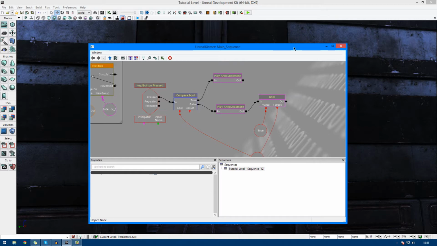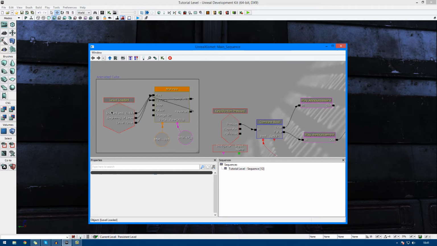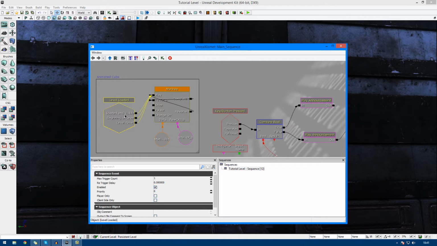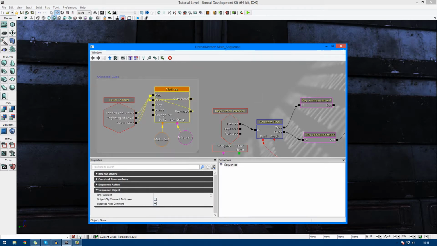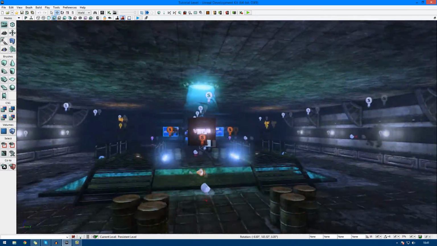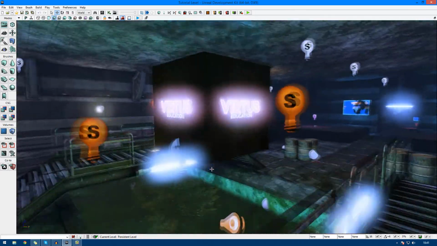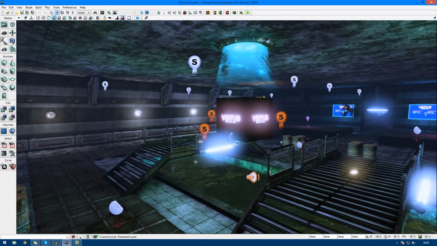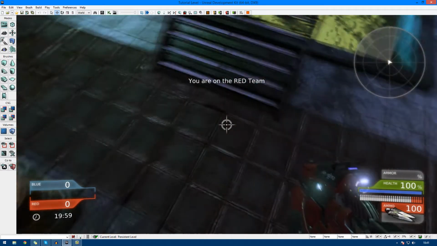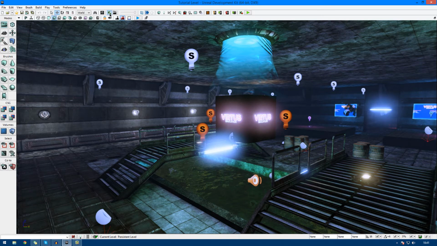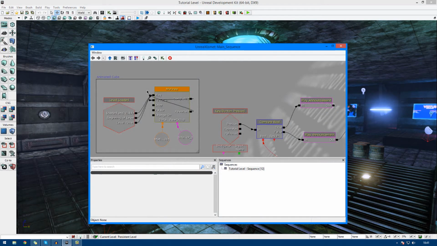So, for example, over here I have a quick, very basic script which, on an event, that event being when the level loads, this Matinee sequence will play. So I'm going to show you what that Matinee sequence is. At the moment I'm in the editor, there's this little box. It's not moving at the moment because the event hasn't happened. However, as soon as the level is loaded and starts to play, it's going to start spinning, and that's just a basic Kismet sequence you can do.